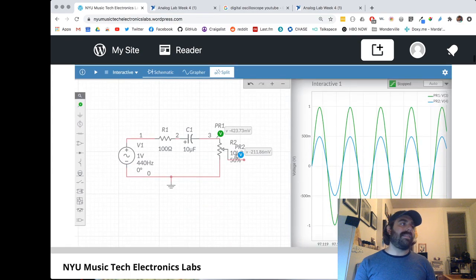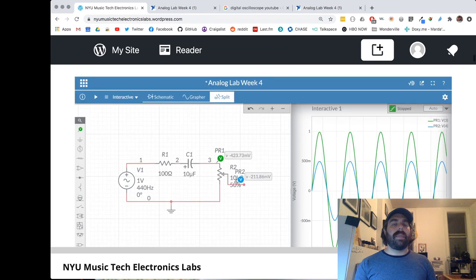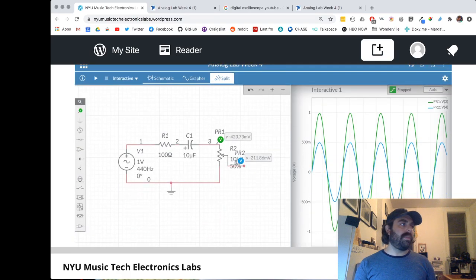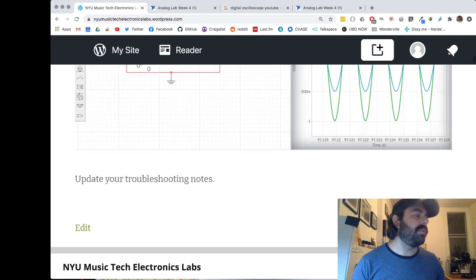Just in case something happens and you can't access the site anymore, you will have a screenshot of the circuit. So I want to see that you actually did it. And that's it. That's it for today. Update your troubleshooting notes if anything was wrong.